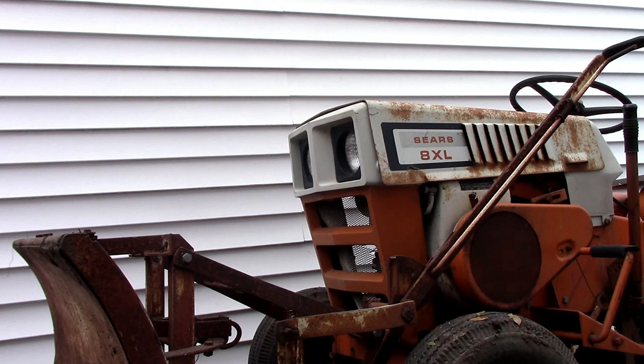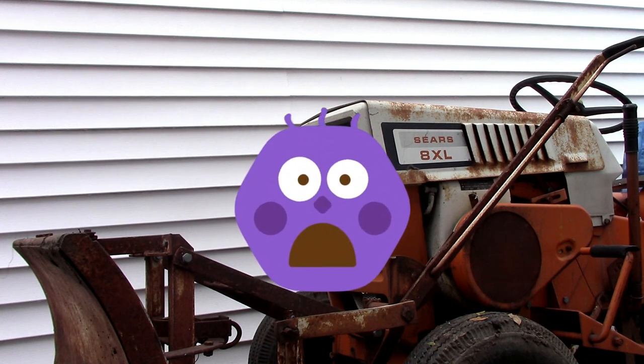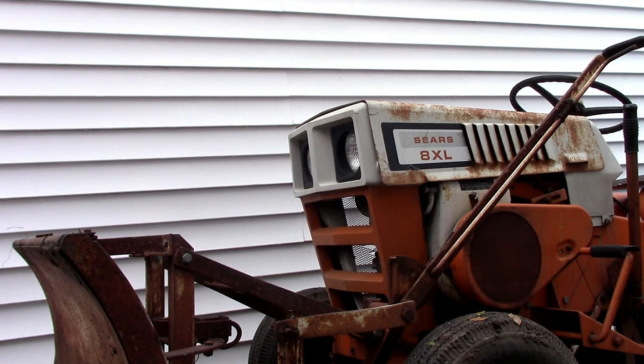Today I'm going to do something I have never done before, because I've never had one. I'm going to put this snow plow on. However, I do have a snow blower for a custom, and this is a '69 Sears 8XL.